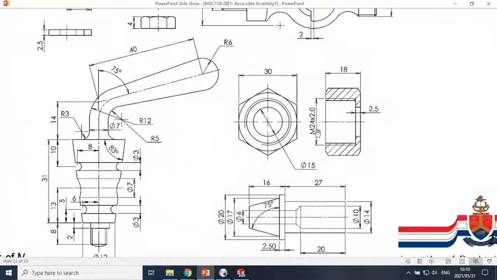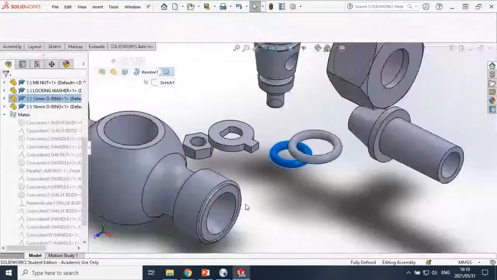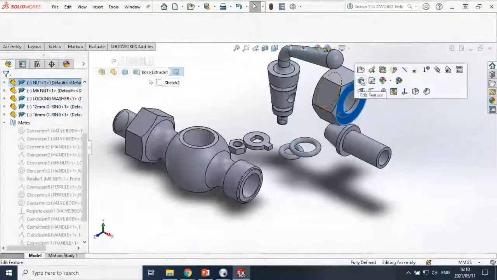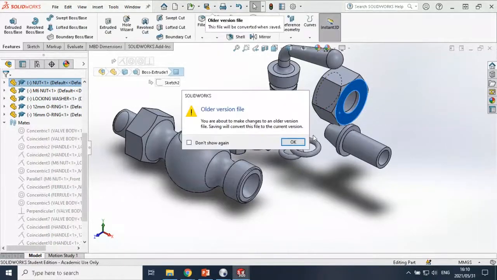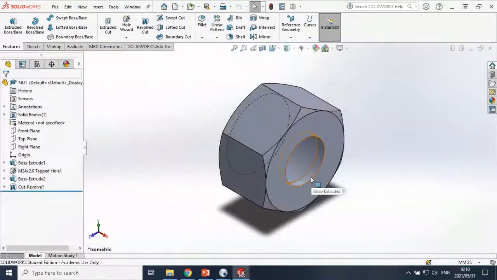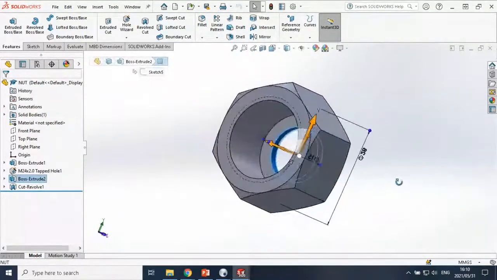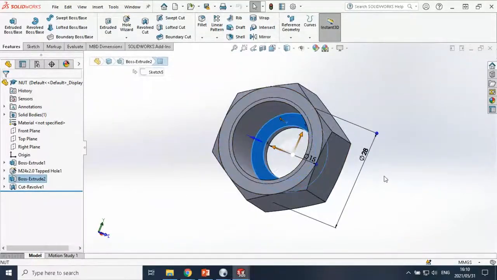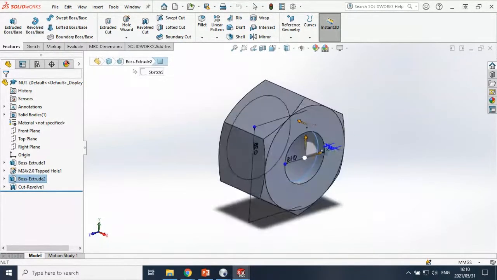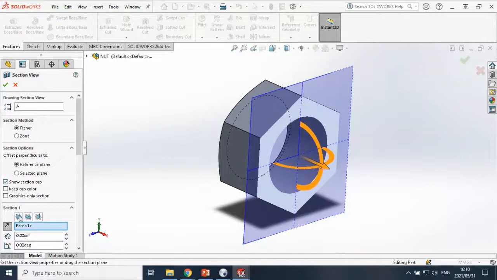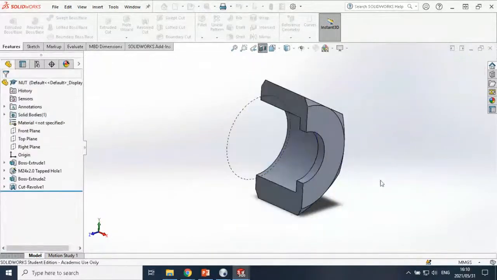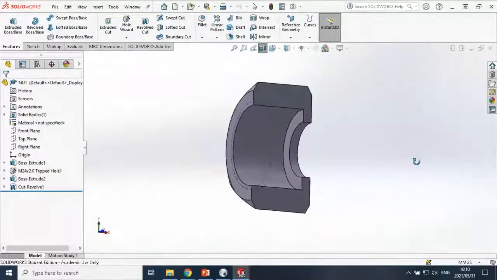Here we have a nut. It's got an M24 by 2 thread on the inside. But if you look carefully on the right hand side of this nut, it's got a closed off portion or smaller portion. So this is a special nut. And it's got a hole drilled through it there with a diameter of 15 and a shoulder on the inside there. So the nut open, what it would look like.